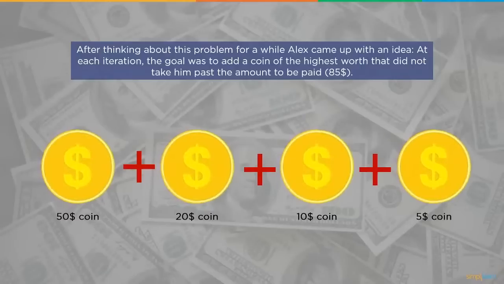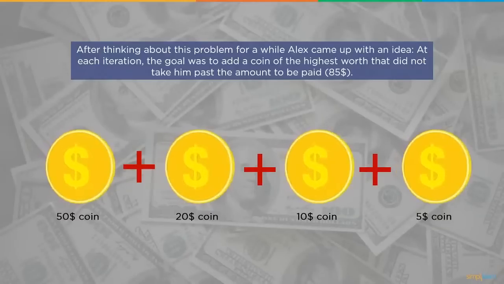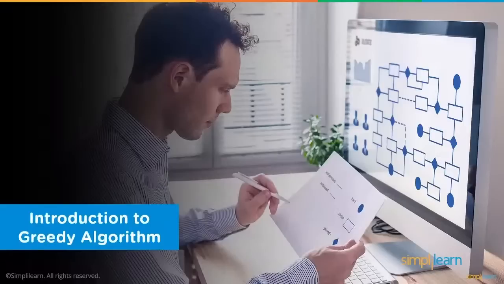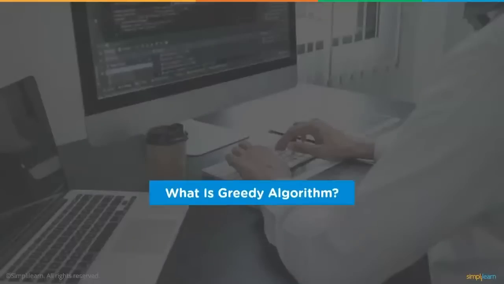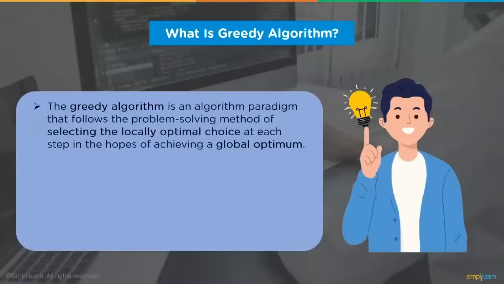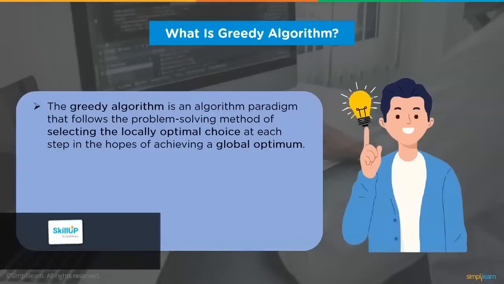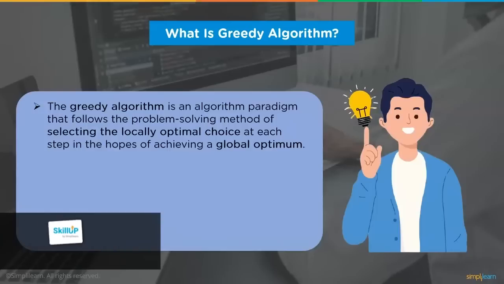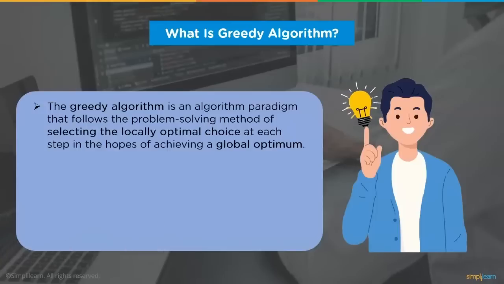What I mean here by greedy is that a locally optimal choice is picked at every step to reach the global optimum solution. Now moving ahead, we will formulate the idea of greedy algorithms. Basically, a greedy algorithm is based on a problem-solving method that involves making locally optimal decisions at each stage in the hopes of achieving a global optimum. That means at each stage we choose a locally optimal value in the hopes of arriving at the optimum possible end result.